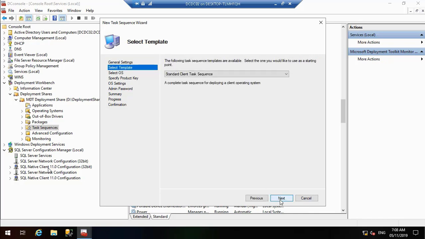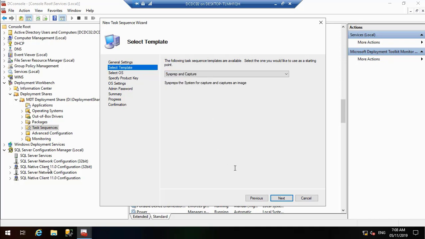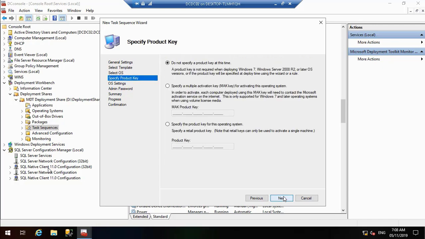And here we will choose this template. We'll tell it to sysprep and capture. Okay, this is the task that we will use. These are predefined tasks, or task templates, ready-made templates for tasks, with all of the necessary scripts. Here we will use sysprep, and we will tell it to sysprep a Windows 10 Enterprise. This is the one that we need.